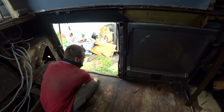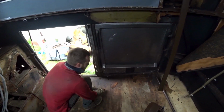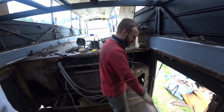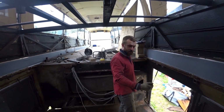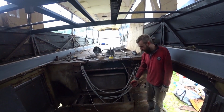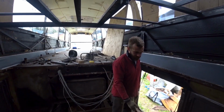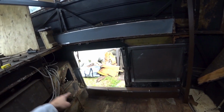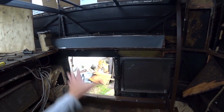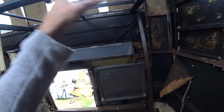You see, right here the floor is level, but then from right here it has a kink going to the rear. So in theory, the closer we bring it to this side, the more chances for us to make it level with the floor, so that everything is even. But over here we have this bit, the frame extension, meaning that the entrance has to be right here. So that right there is how it'll be placed inside the bus. Now it's just a matter of hacking and pulling apart this section, and more test fitting.